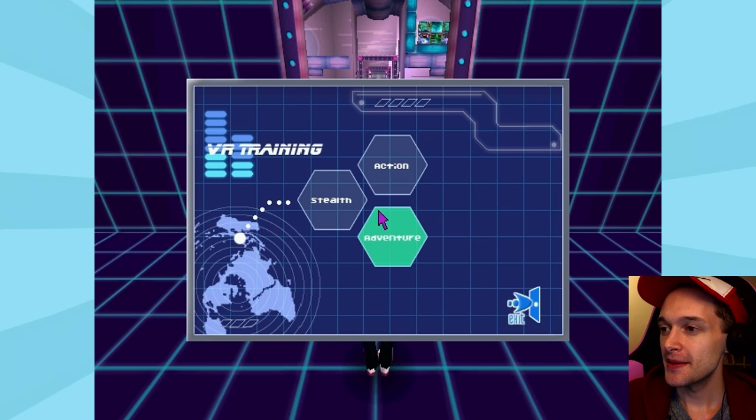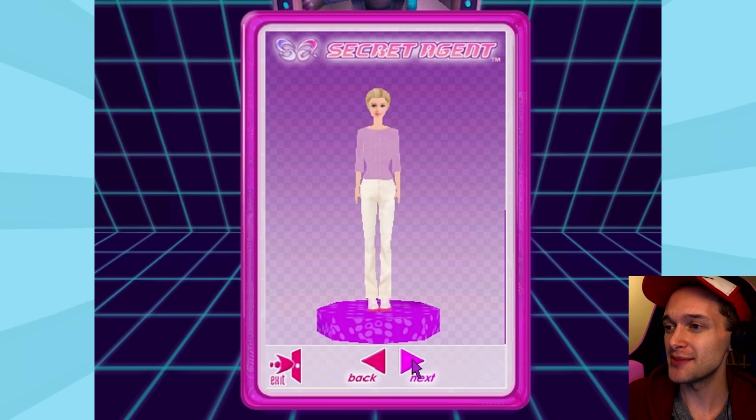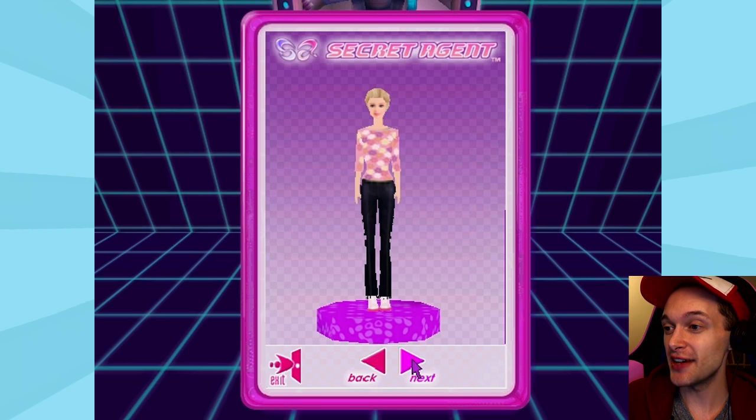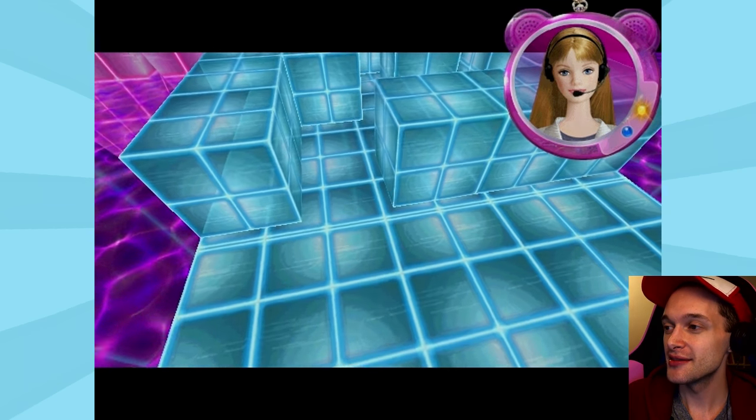Good for you, Barbie. Virtual secret agent training. Let's go ahead and do adventure. Oh, of course. If we're going to be an adventurer, ew, we're not wearing florals. Okay, we're not the most boring basic person in the world. That one's okay. This is not office fun time, Barbie. That's it? I guess I'll be Hannah Montana Barbie. That kind of looks like something Hannah Montana would wear. Okay. At least I got this hot sausage hair.